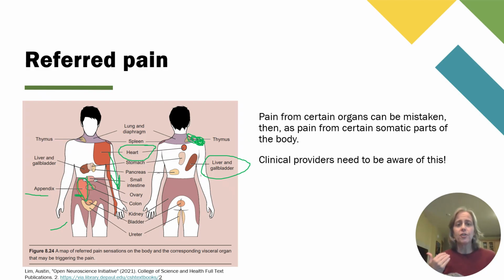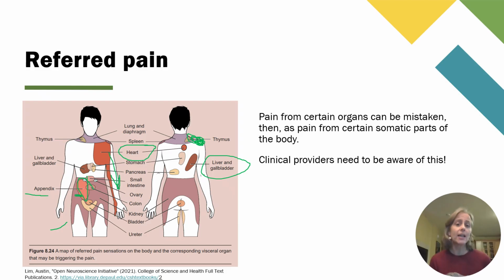Interestingly, also after abdominal surgeries, sometimes for getting your gallbladder removed, sometimes for other things. So this happened to me after I had a C-section. Air gets in your abdominal cavity because it's open, and when you sit up, that air floats up and sits underneath your diaphragm, and it tends to be very irritating. Your diaphragm doesn't like it, and so your diaphragm sends pain signals, which you interpret as shoulder pain. I had the worst shoulder pain for about the first 24 hours after my C-section.